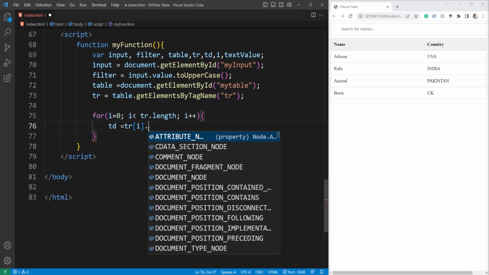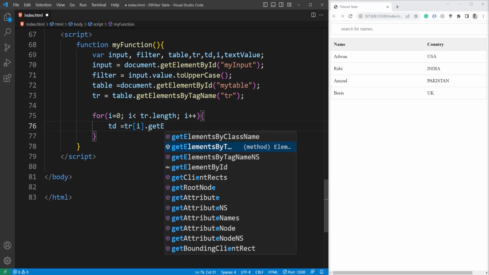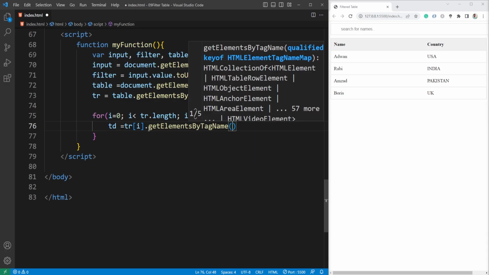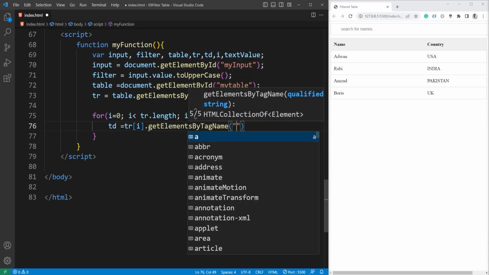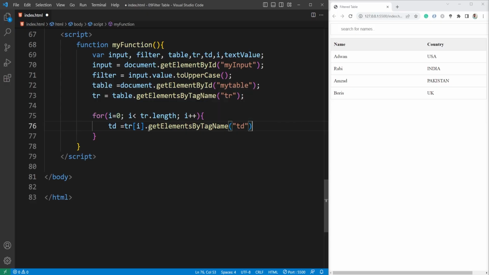Dot getElementsByTagName. Then inside the round braces, I want the tag table data, means td. So inside the double quotes, I'm going to type td, table data. Then we need to select the specified table data. Here I want to search students by their name, not their country.